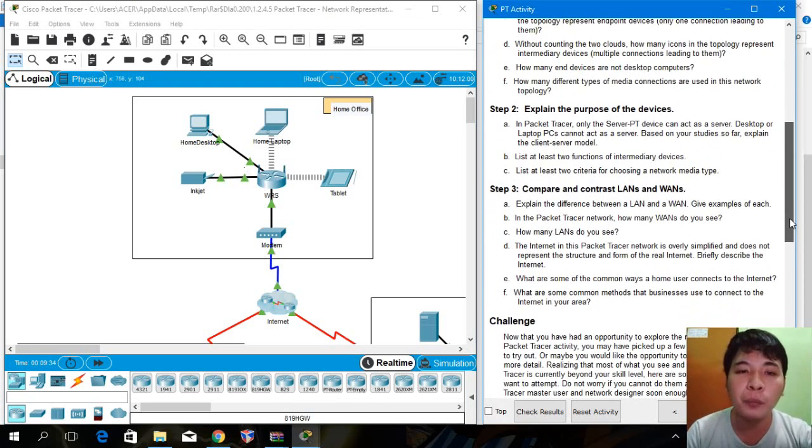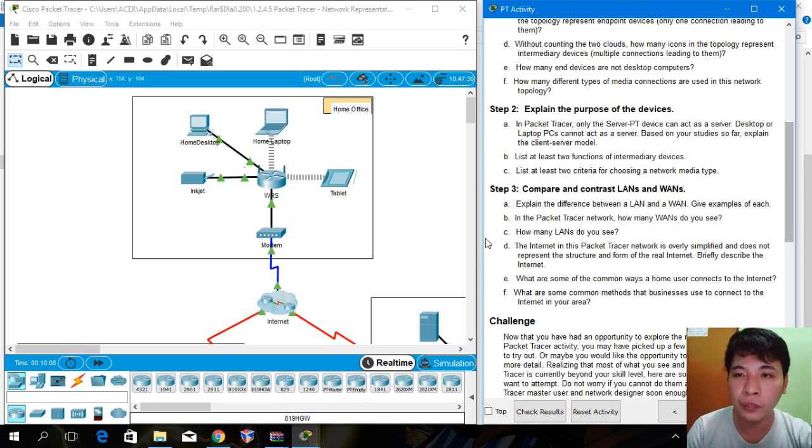So LANs provide access to end users in a small geographical area. A home office or a school campus are examples of LANs, while WANs provide access to users in a wide geographical area over long distances, spanning a few miles to thousands of miles. A metropolitan area network and the internet are examples of WANs. A company intranet may also connect multiple remote sites using a WAN.